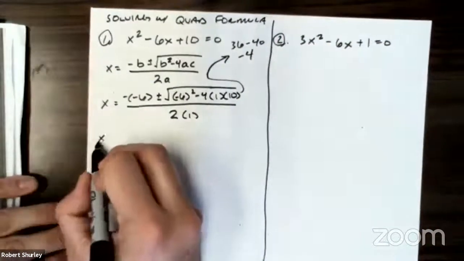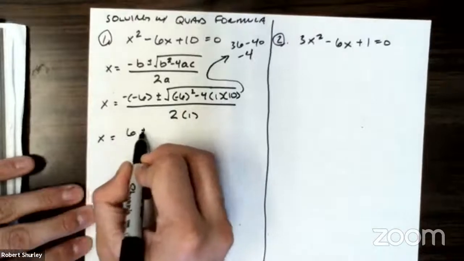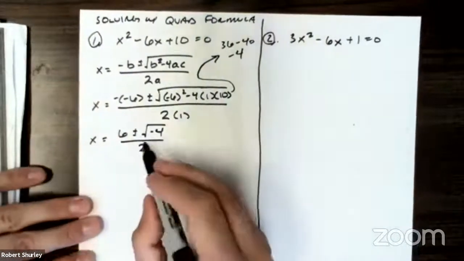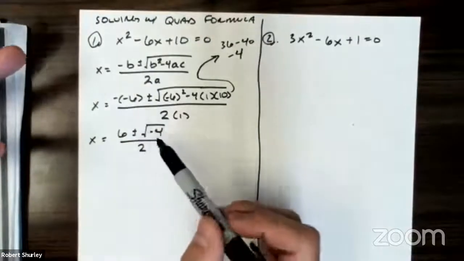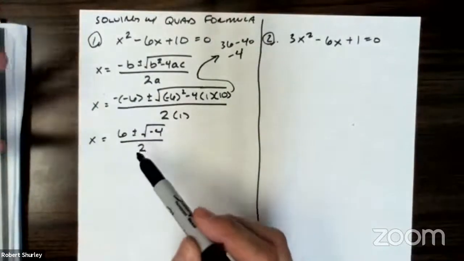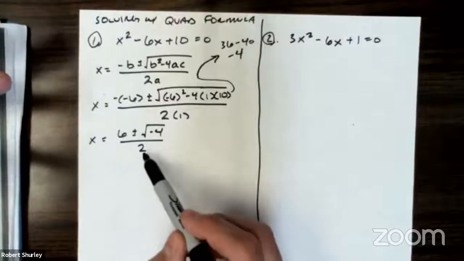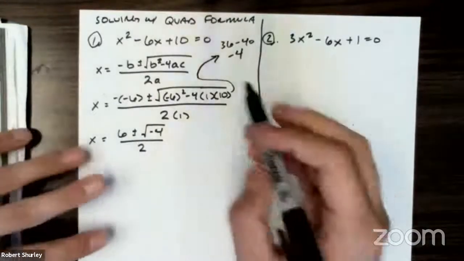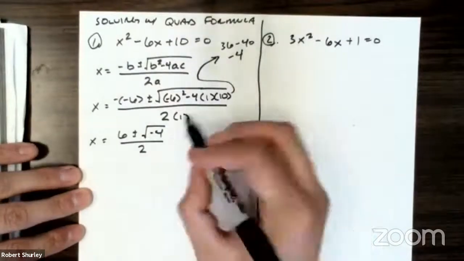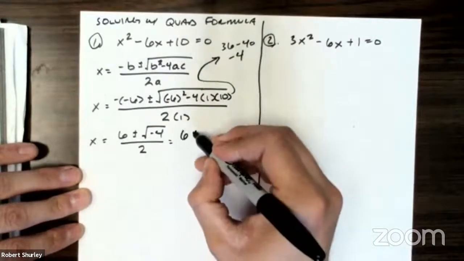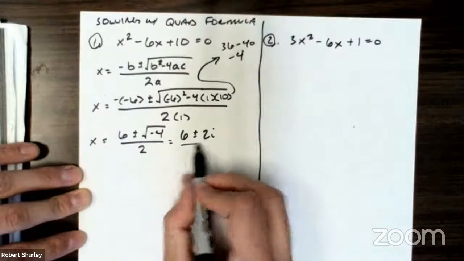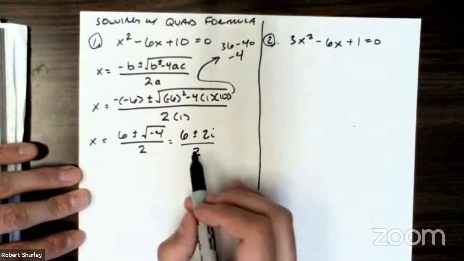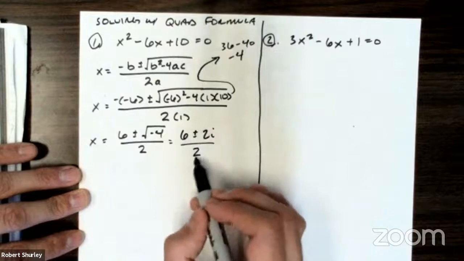So we get x equals 6 plus or minus the square root of negative 4 all over 2. And then I just start simplifying. It's a fraction with 3 parts. So if we're going to simplify, all 3 parts have to be divisible by the same number. And the square root of negative 4, we've got to simplify first. So this winds up being just 2i over 2, right? Square root of 4 is 2. It's imaginary because it's negative. And then I could divide everything by 2.